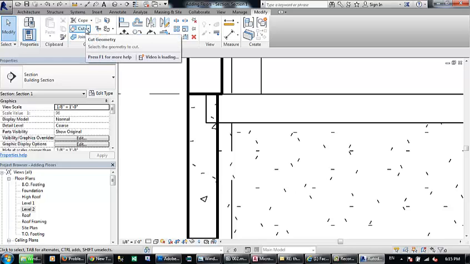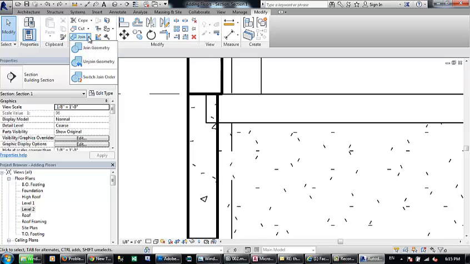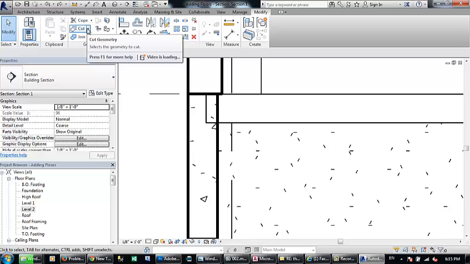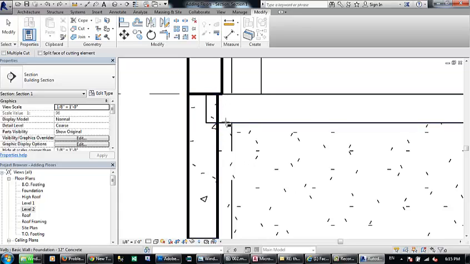Maybe cut is the right answer. Join, switch to join order. So let's click cut. Maybe if you cut the slab in order to prevent it from reaching this point, click yes, and click here.